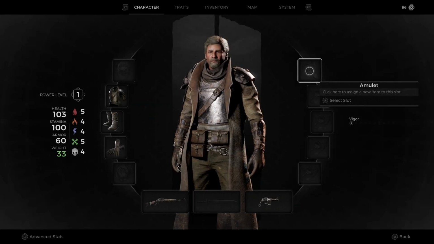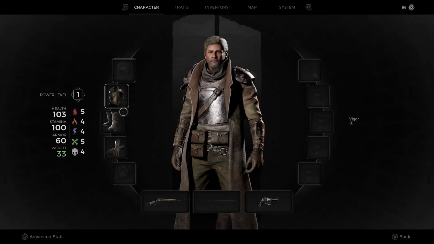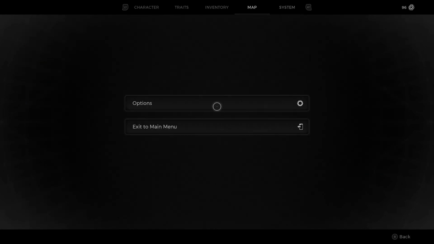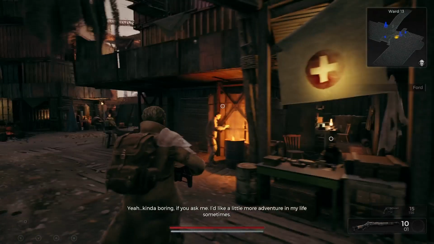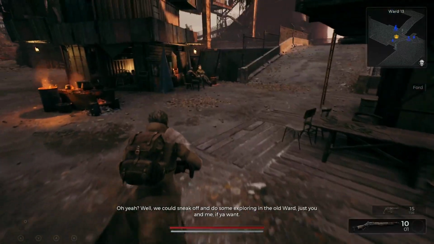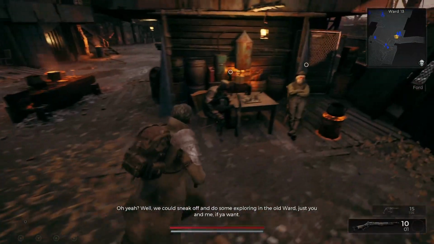Alright, so we can get 4 rings and an amulet to be all blinged out. And a relic. And then the melee weapon. Okay. So, am I gonna get like missions from these people?